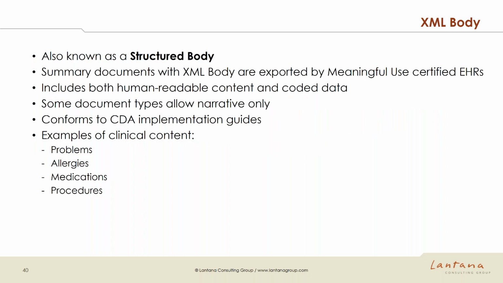So let's move on to the XML body, or the structured body, as it's also known. This is typically used in implementations today to store summary documents, or the body of summary documents that are exported by meaningful use certified EHRs. It includes both human readable content and coded data. There are some document types in Consolidated CDA that use the XML body, but only require narrative. They don't require coding. But most of the ones that are, again, for use under meaningful use do require coded data.